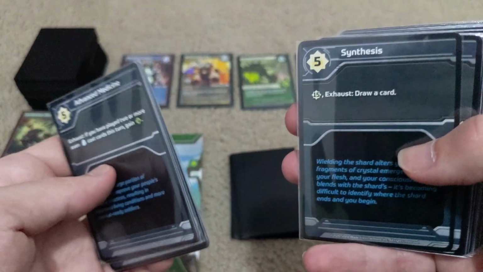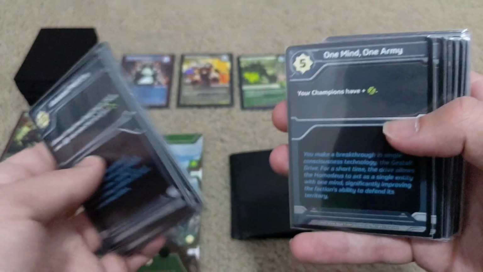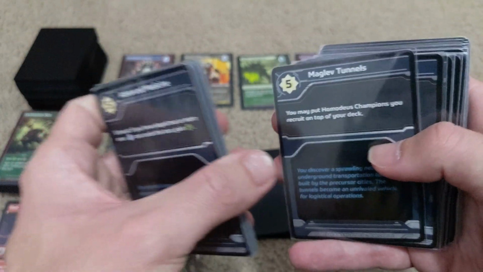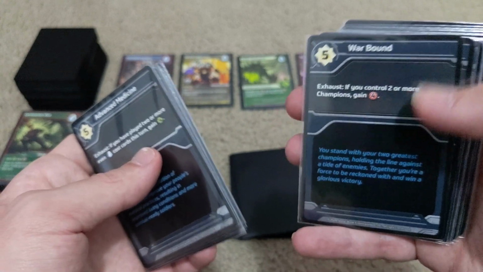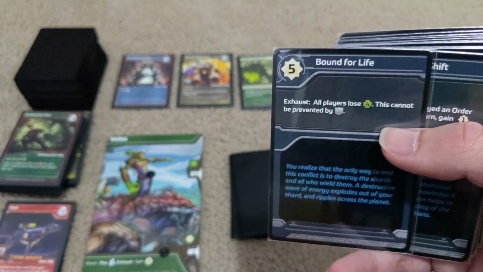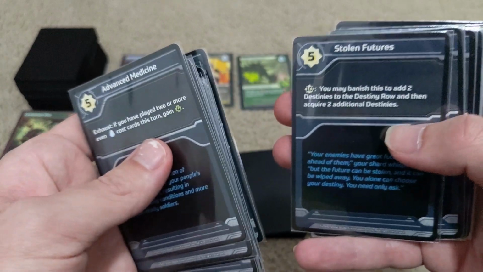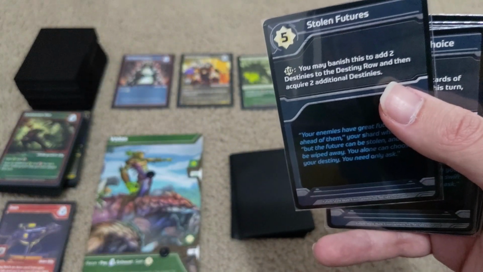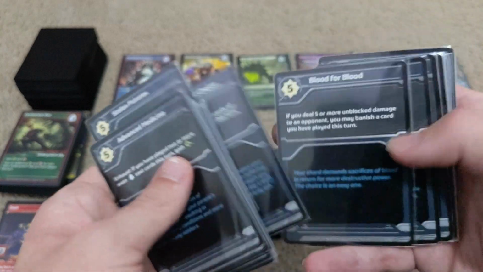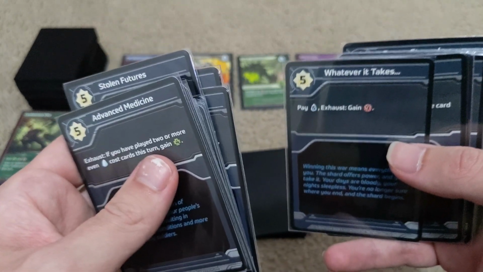It's bloody insane, some of these. Synthesis. Once you get to 15 experience, you can exhaust it for a free card draw. All your champions are stronger. You may put Homodius champions you recruit on top of your deck, so you get them immediately, basically. Champions get you some more power, get some more health. Everyone loses life. Everyone. Some of these are just so bloody cool. You may banish this to add 2 destinies to the destiny row. You start with 6, and then you acquire 2 more. So what these do is they massively change the way that the game plays.